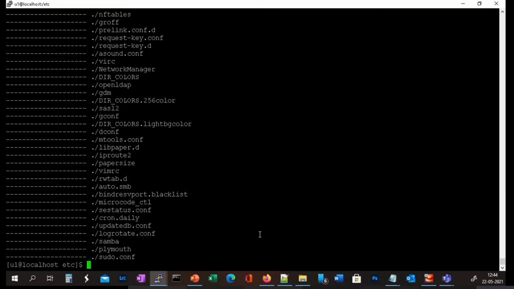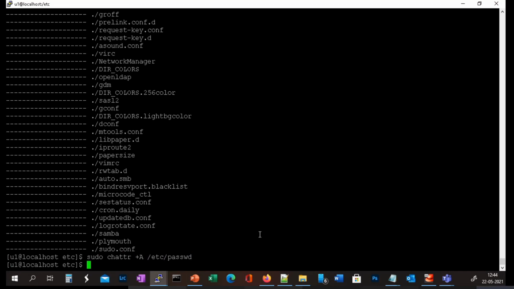For example, I don't want the access time of a file to be updated. Even if I access it, read it, write it, I don't want the access time of the file to be changed. What I can do is chattr +A, capital A, on the file that I want.